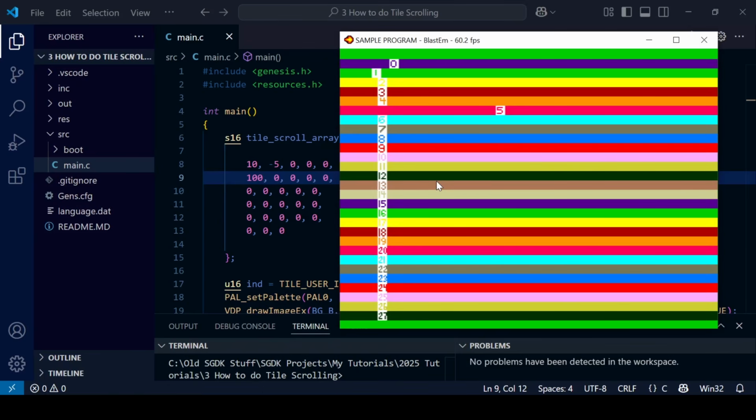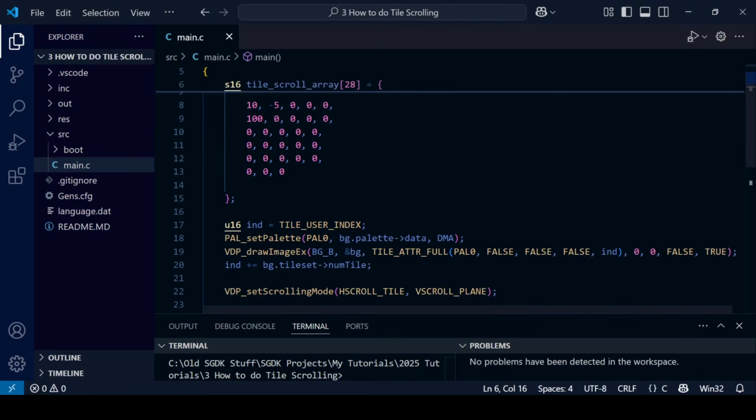So that's great, we're making progress, but that's just a static change. So what we want to do of course is to change the scrolling value of each row, each frame, because that of course is what's going to give us that beautiful parallax scrolling movement that we're aiming for. This can get a little bit tricky, but don't worry, I'll take you through it step by step as we change each row dynamically, each frame.